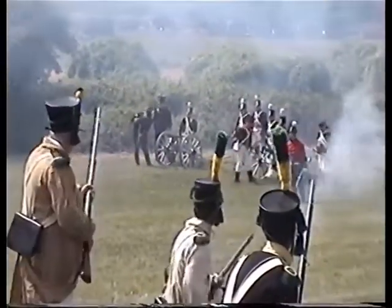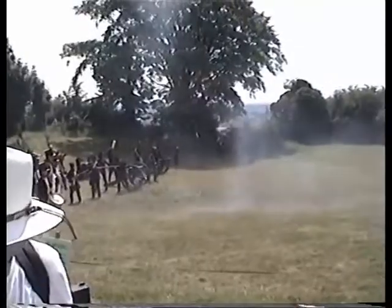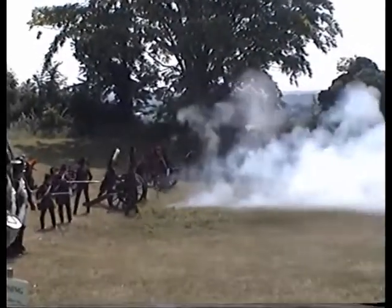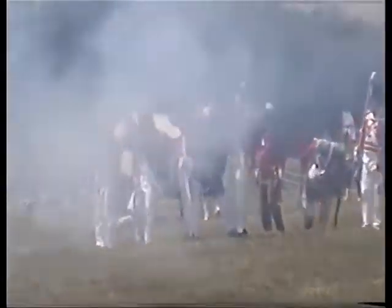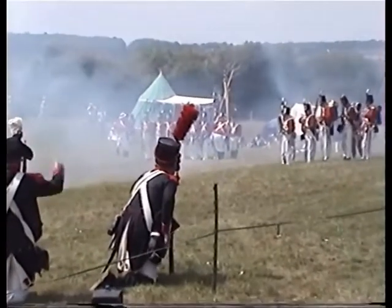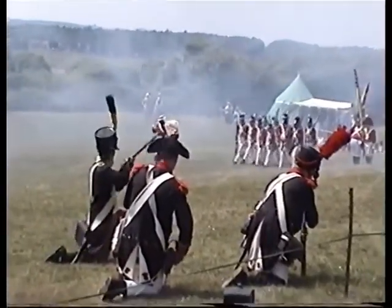Now, it might seem strange that the British redcoats are dressed so gaudily and so bright, or wear something as bright as possible in order to intimidate your enemy. And of course, wearing this British redcoat lets them know that you are British. Now, the men of the 45th are advancing, taking casualties, but pushing the French skirmishers back now. The guns of the Royal Artillery pushing forward as well.